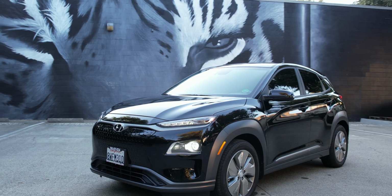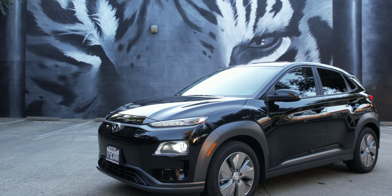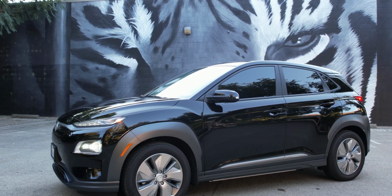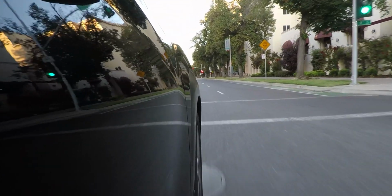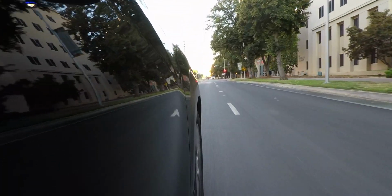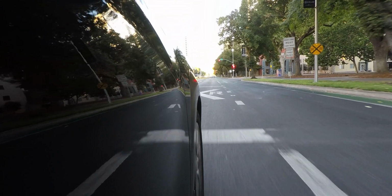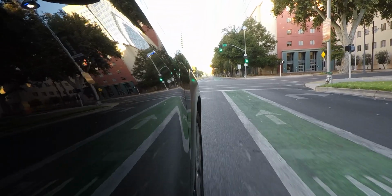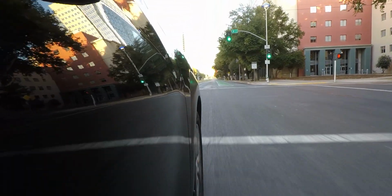Outside of that though, there is a bit of range anxiety in this vehicle for me, because 200 miles, and coming from a truck where I would get 430 miles on a full tank, and then dropping down to almost half of that, yeah, it's very interesting. Like, yes, I'm not paying for gas, it is cheaper, but in a sense, I was paying almost $200 a month in gas for my truck. I'm not paying nowhere near that for this vehicle.